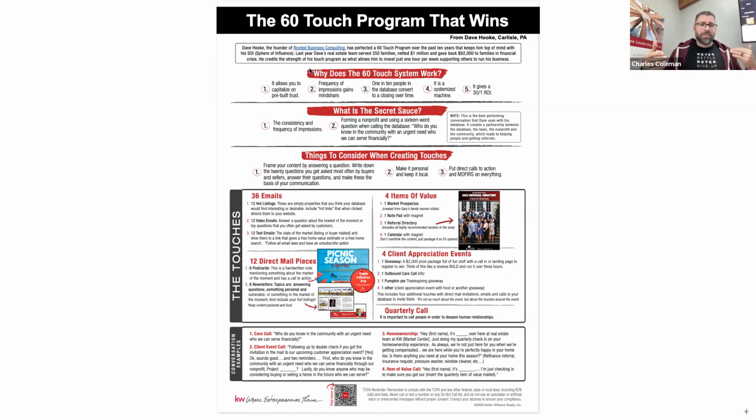We need touches. And we're seeing from this, at least it needs to be around 60. And from 60 touches, I'll have a massive, massive business from taking so much mind share that the market share follows in 2024. And then you guys will make as much money as you deserve. And guess what? The money that you deserve is in direct correlation with the amount of effort that you're putting in. And so let's make some of that effort easy, right? Let's make some of it, let's set it and forget it. Let's let the robot, let's let Skynet over here do it for us. And let's be on the side of the robots for a little bit.